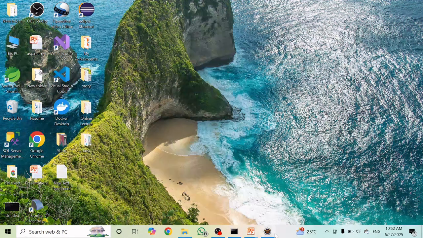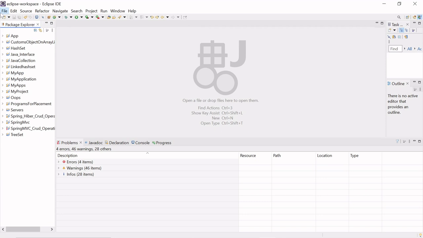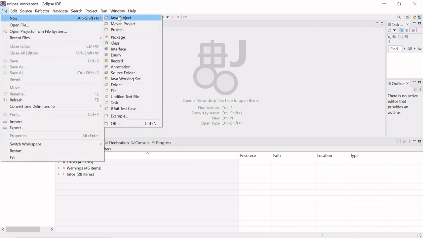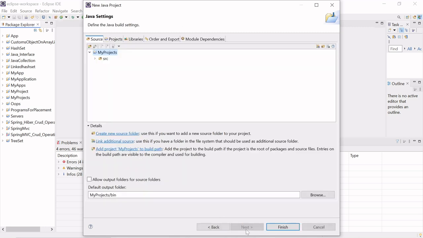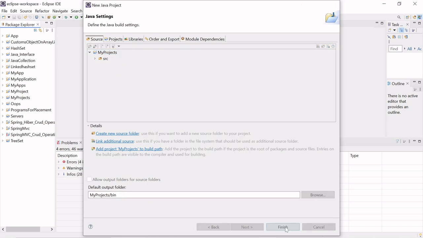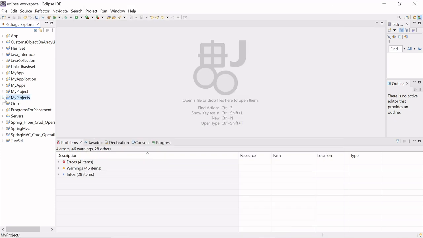Here I open the Eclipse IDE, and firstly I create a new Java project and give the project name, my projects. Click next, and then finish. Here my project is created.